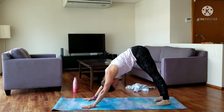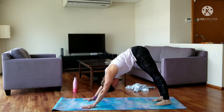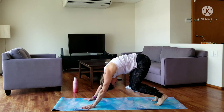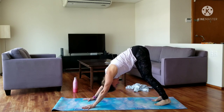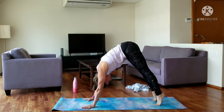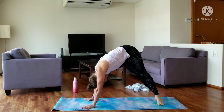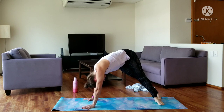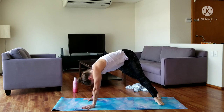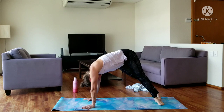Two more times. Up on the toes on the inhale, all the way up. Come on up on the toes. And let's shift the feet over to the right, planting the heels. Breathing here into the left side body. We're keeping our shoulders square to the mat. We're not rotating. Checking in what's happening in the left side.